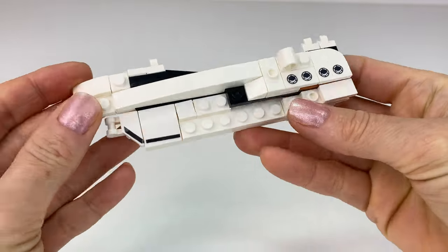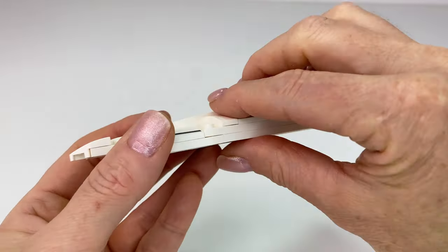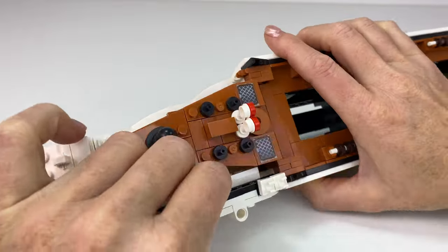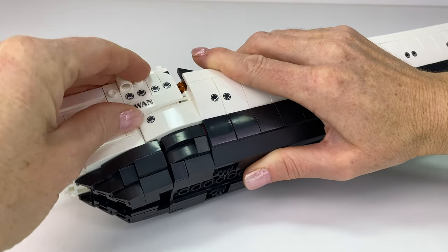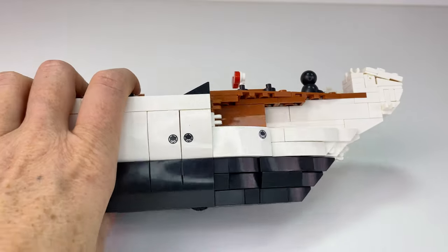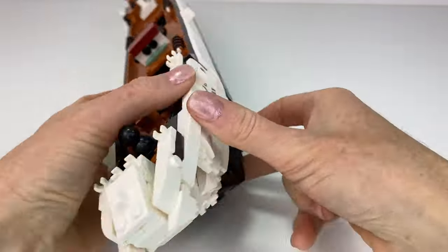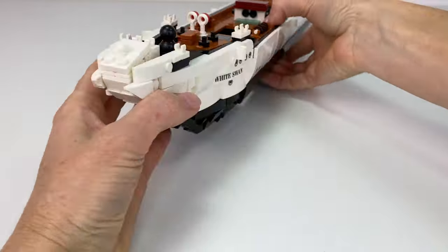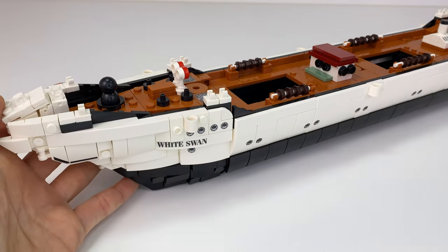This part here that I have built is for the bow, which is the front of the ship. It is a little bit fiddly to put on, so you have to do it very slowly, otherwise some parts will fall off. You need to click the front into place, and you have to be careful with that too, because it fell apart when I tried. You just have to be a little bit more patient and do it slowly. But after you've done it properly, it actually holds together really well.